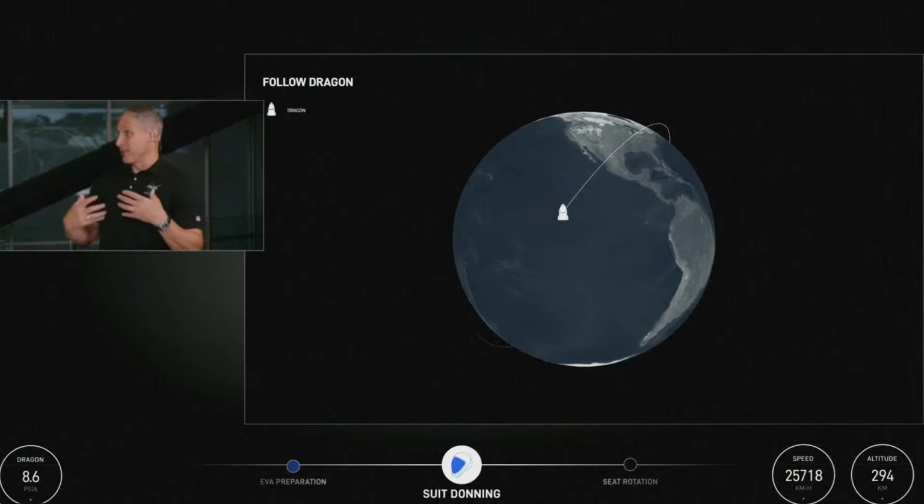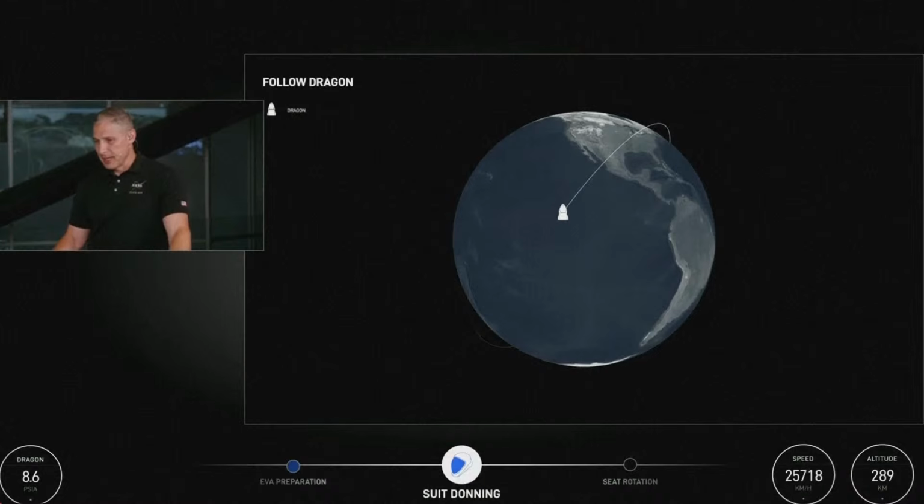You just want to get home and do it in a safe way. And so you need to have enough mobility to still be able to control the spacecraft and do the things you need to do, but you're just not as worried about it because you're not trying to perform a maintenance activity or something like that when you're going out on a spacewalk. And so I think that's one of the biggest differences between the IVA suit and the EVA suit, is just what the purpose of it is and what you're trying to do with it.